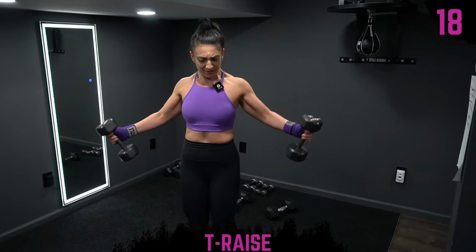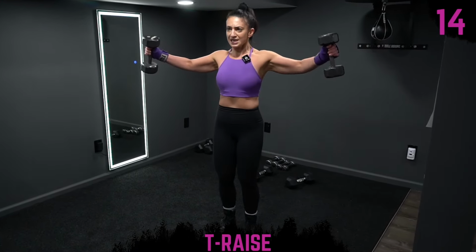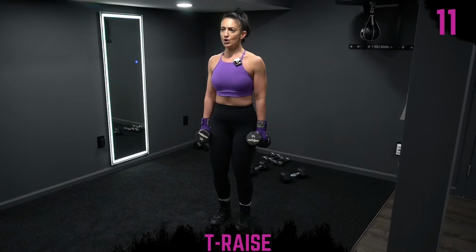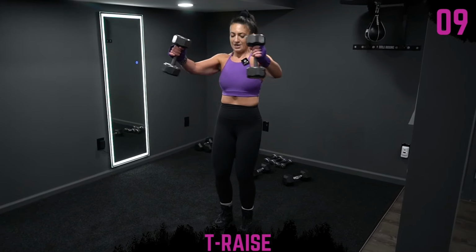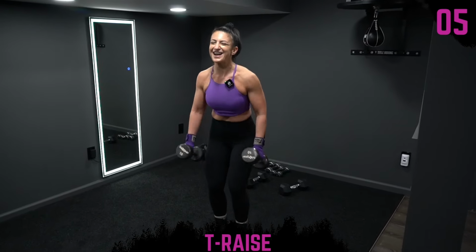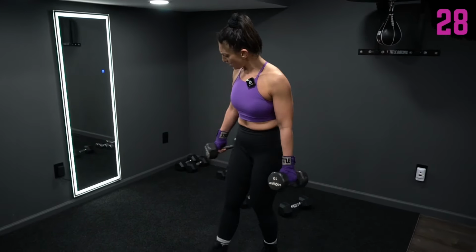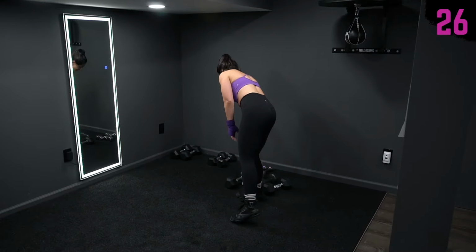We are finishing up round number 2. Strong core. Relax those shoulders. That's it. Breathe. Yes, work those deltoids. Work those deltoids. You got it. 5 more seconds. You've got 3. You've got 2. You've got 1. Let it go. All right.